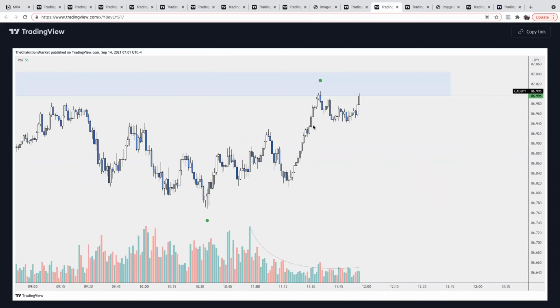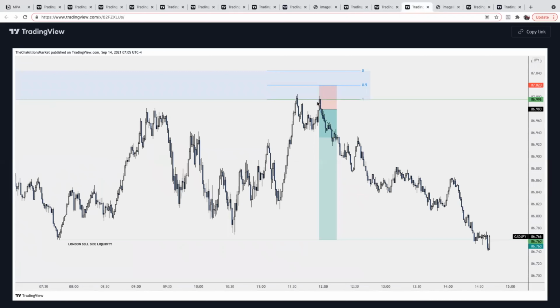So from here, when I zoom back into the 1 minute, I can see how price approached that supply zone and how the volume essentially was diminishing. So the only thing I needed from here was just some form of bearish confirmation, some optimism for price to go lower. Which I had already got here. I could see as price goes back to retest this here, there was no buying pressure. So as soon as we went back to mitigate this supply zone here, and price gave this bearish engulfing candle here, I placed the sell there.